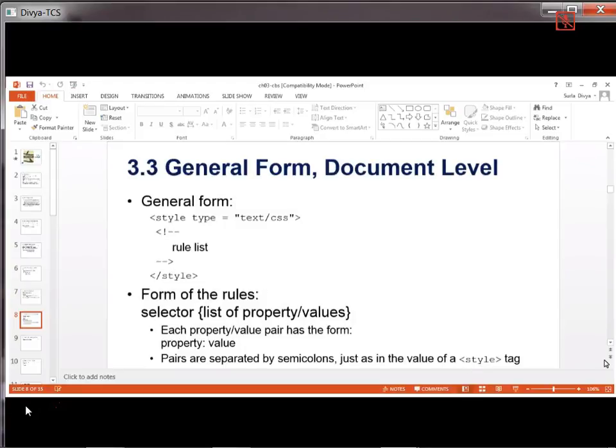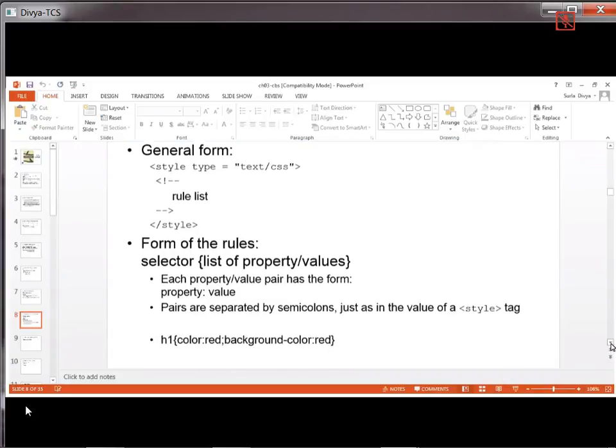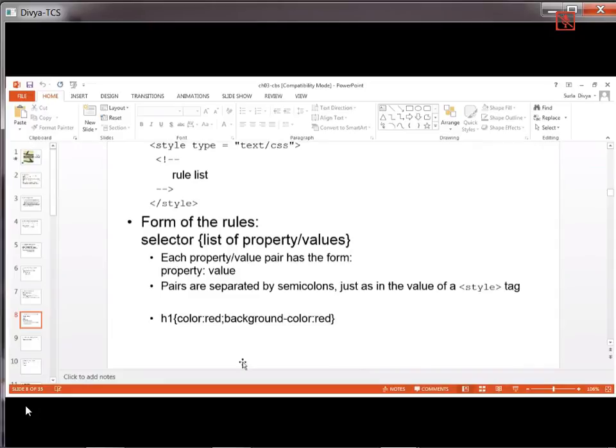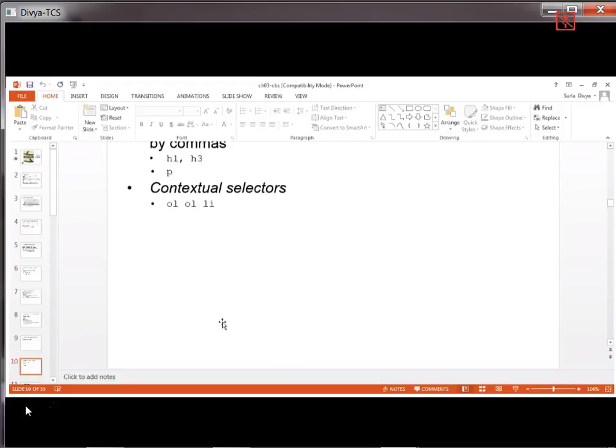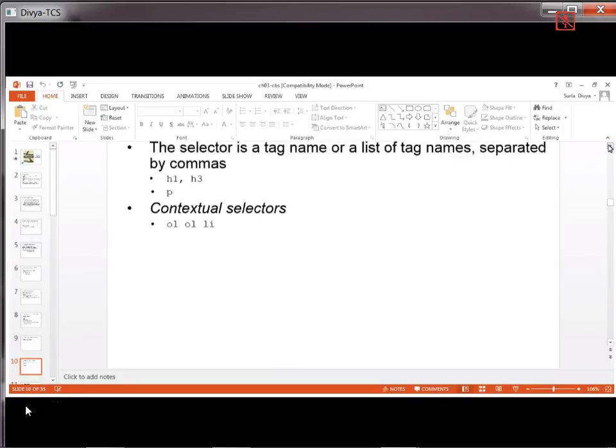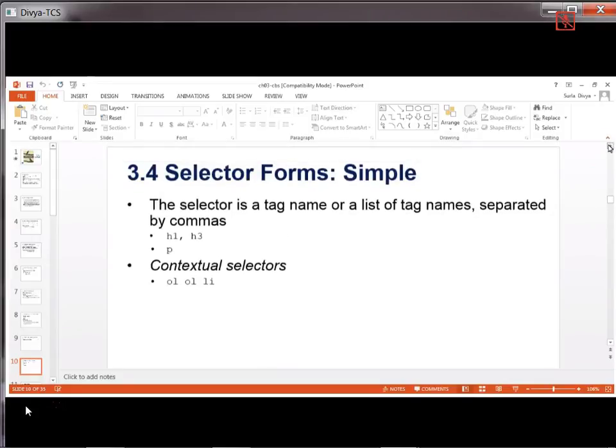And we have also seen different selectors. This is an example where two pairs of property and values are separated by semicolon. In selector forms, the selector is a tag name or a list of tag names separated by commas.